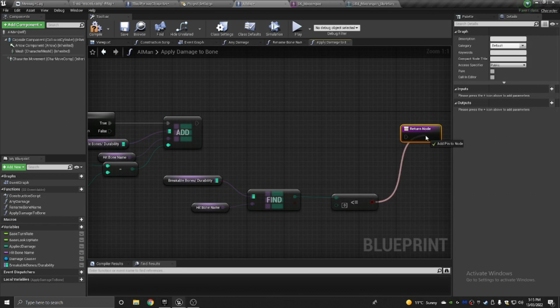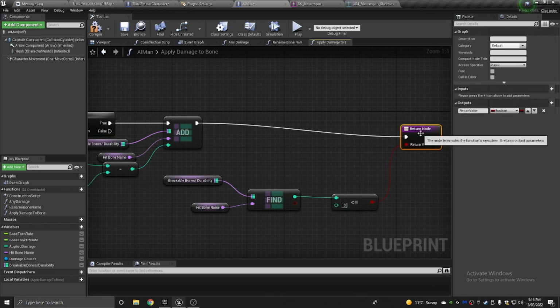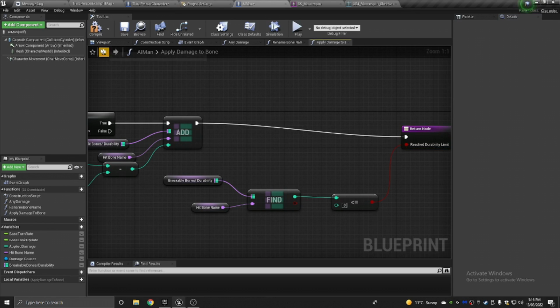This way we actually get this output outside the function, and let's call this reach durability limit. Okay, that's it for this function.